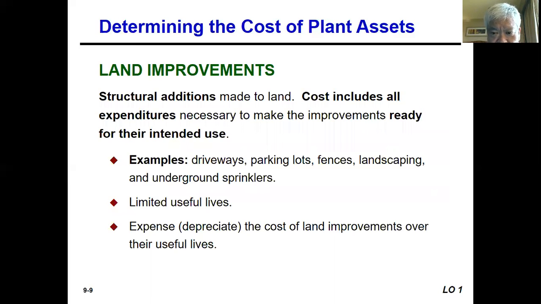Driveways, parking lots, you understand that already, right? Every so often, the parking lots outside at KCC get torn up. They get repaved so that they are easier to drive on, don't cause so much damage to people's tires, and maybe even people slipping and hurting themselves. Same thing with landscaping. The plants change. They have to be taken care of. Sometimes it's very vital for business.